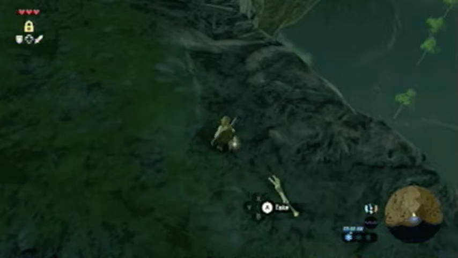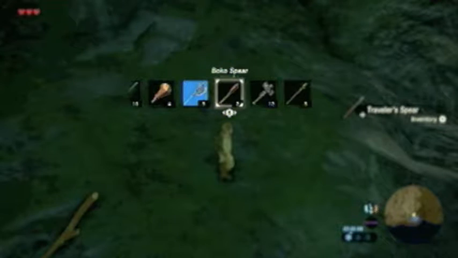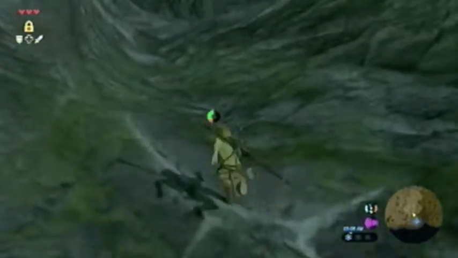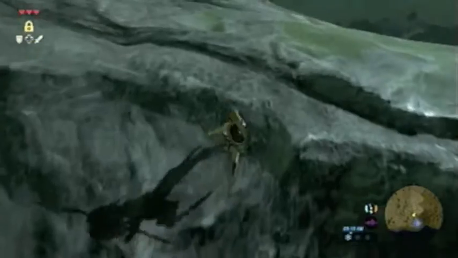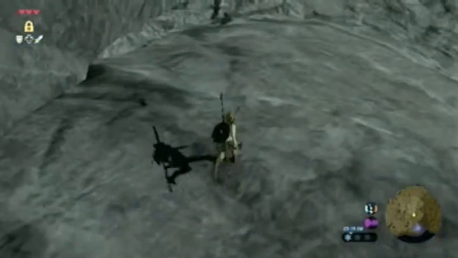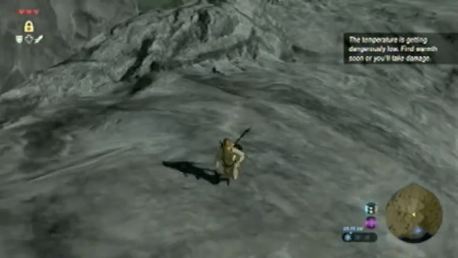Let's get this spear. I want the Traveler's Spear, which is probably stronger than a Boko Spear. Maybe you can actually see that the Boko Spear is 2 attack power, and the Traveler's Spear is 3. 3 is bigger than 2, so let's go with 3. I use spears quite a bit as my primary weapons, just because they're fast and they have that long reach. Yeah, you don't have your shield, but you don't really need a shield when you have your spear sometimes. Okay, and it's cold.